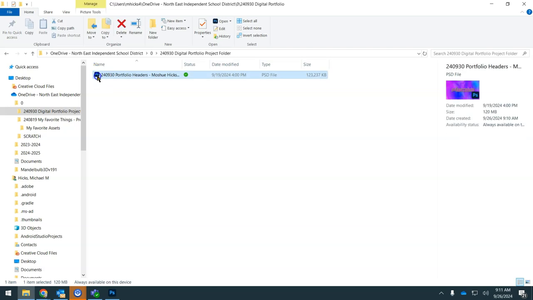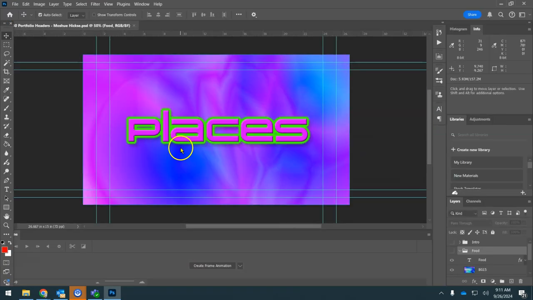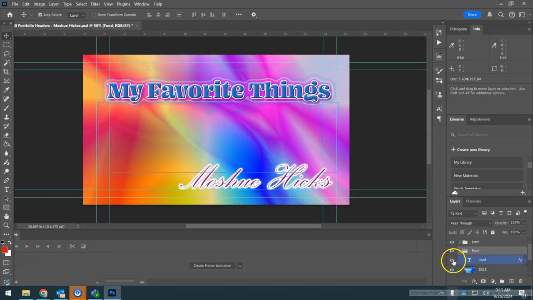And when you double click on it, to keep working on your headers, you will see that this is all of the different layers. If you have them split into separate Photoshop files, then open the one that has the intro, because this is one that we are going to use. Let me hide all the rest of them to do that cropping.